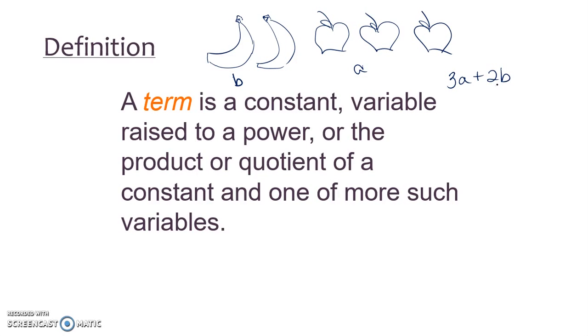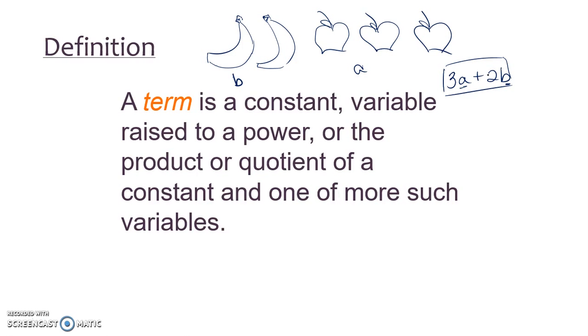But can I combine these? No, I can't combine these. If I combine these, I'd be smashing my bananas and apples together and coming up with appalanas or banapples or something crazy like that. I have to leave it separate. I have 3 apples and 2 bananas. I cannot combine my A's and my B's. So this is in simplified form. That's all the more I can simplify it.